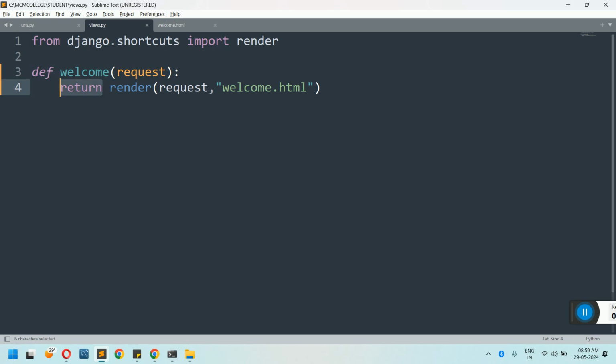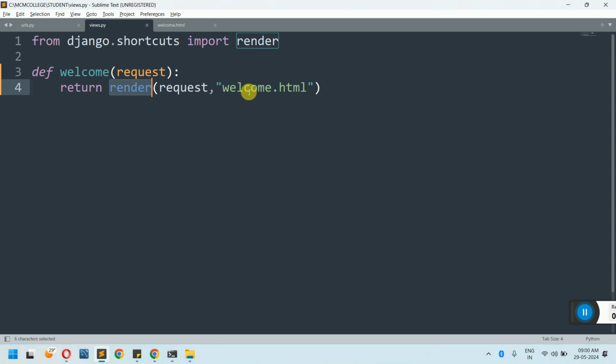So I have created one new function called welcome. In that, use a return keyword and the render function. For the render function, we are passing two parameters. First parameter is the request object. Second parameter is the name of the HTML file that you have created in the templates folder. So what the render function will do is, it will directly go to the templates folder, check if this file exists.